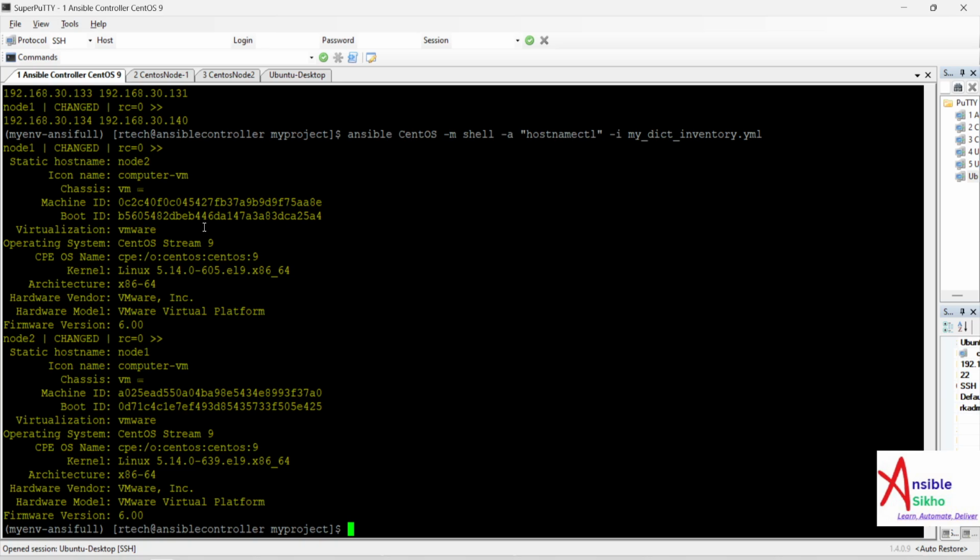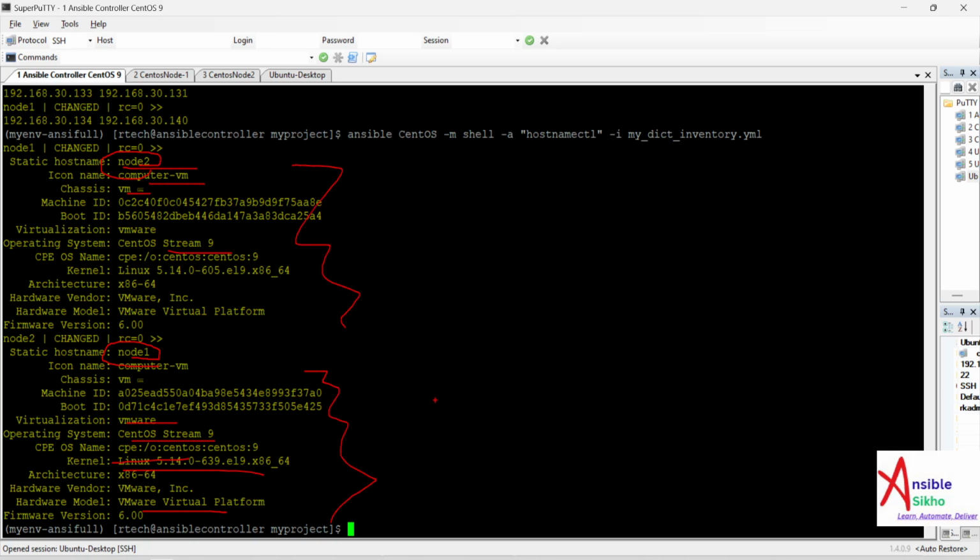So these are the details you are going to get: node 2 VM CentOS Stream 9, and there is node 1. This is for node 2. VMware Workstation, all this information is coming like this.